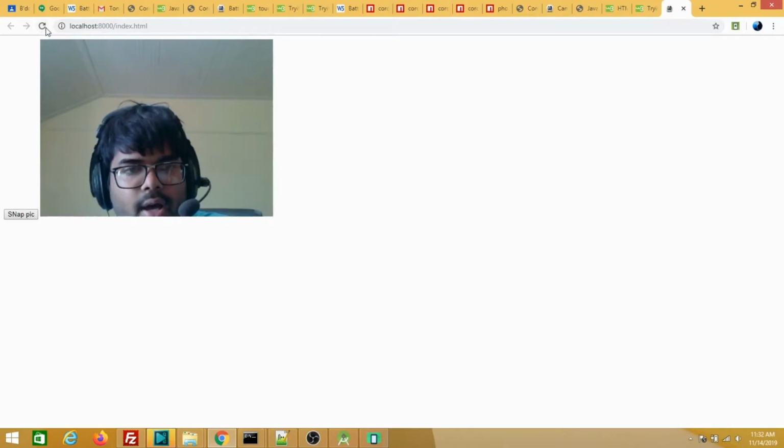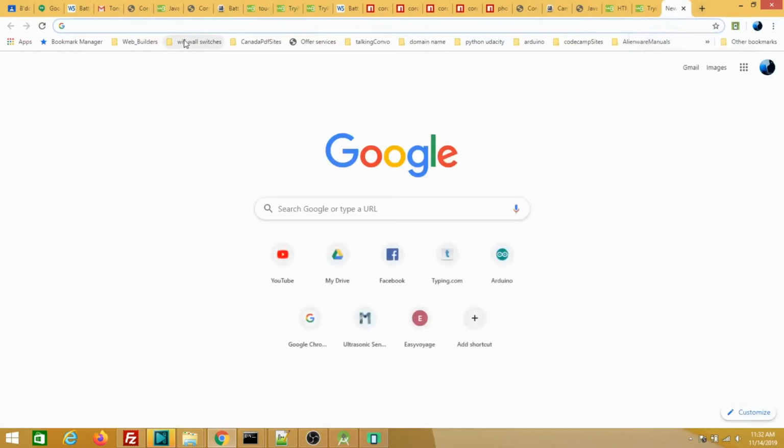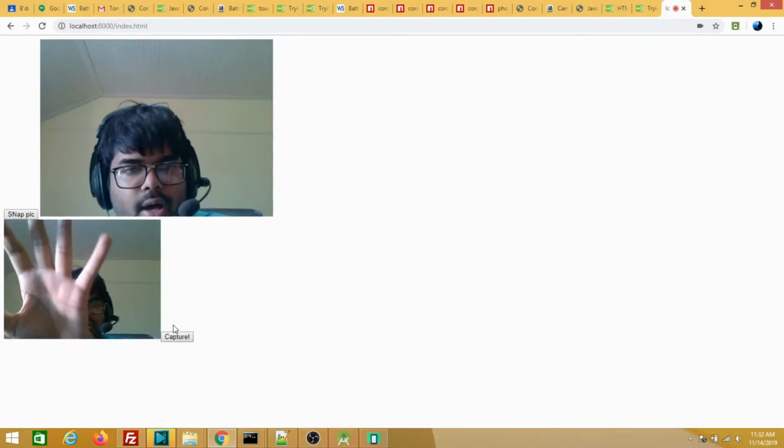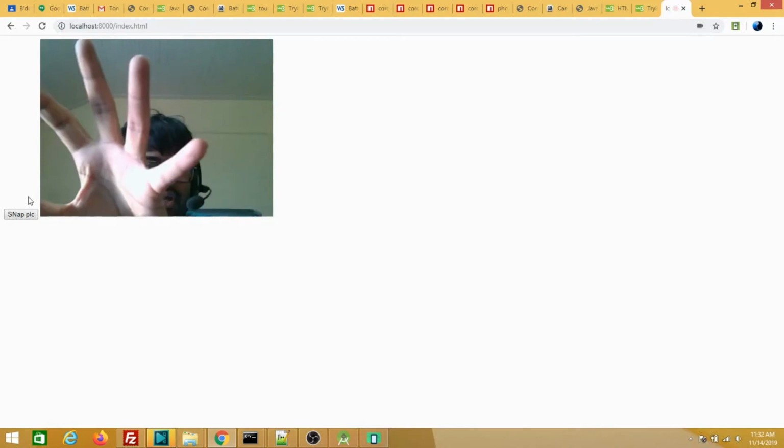And we see once I reload, it's still there. If I close that browser tab, come back, paste it in, it's still there. And this is a very useful way. So let me take a picture of my hand now, and I reload, it's still there. So this is a very useful way of storing data.